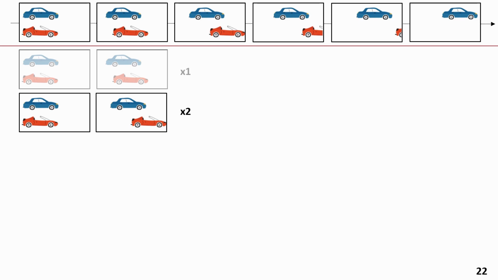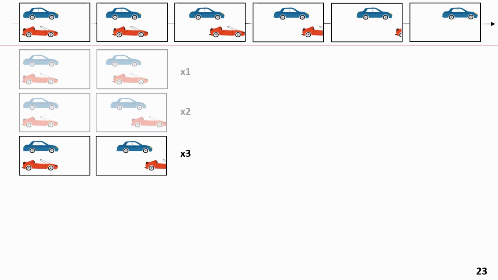We then ask the drivers to go back to the starting line and go with twice the speed. We take again a single photograph at the exact same time as before and end this experiment. We then ask the drivers to go back to the starting line once more and go with 3 times the speed. Again, we take a single photograph at the exact same time as before and end this experiment as well.